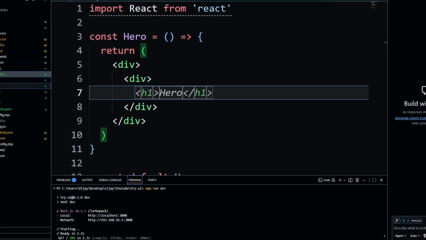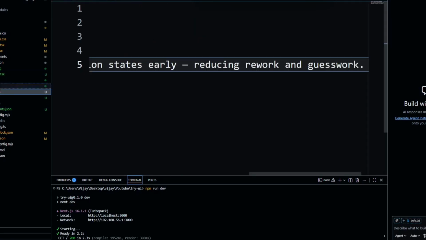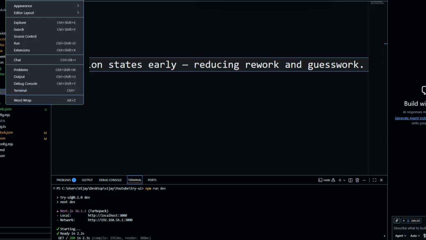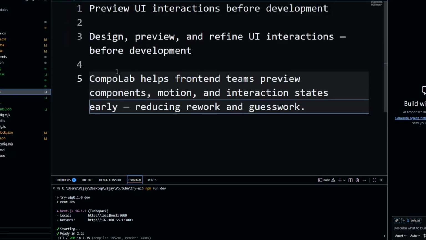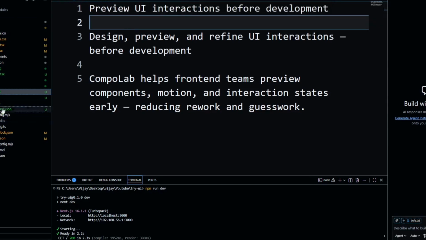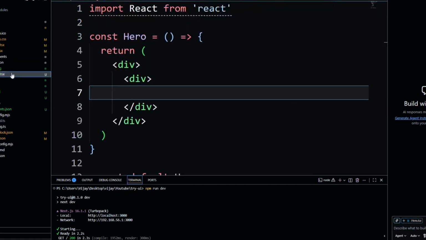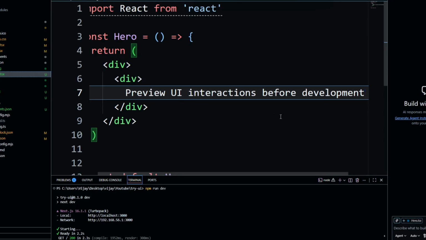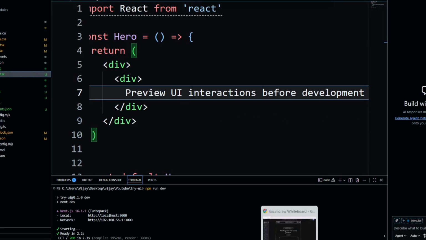So I have stored the info in the lib folder in txt form. So copy that. Okay, where to find it? View word wrap. Yep, now it is visible. Let's copy this tag name. Then I'm going to paste it in the hero section. Hero, then paste here. So let's see the preview, how it is looking.